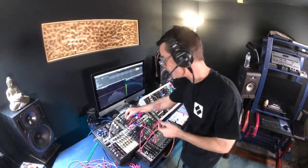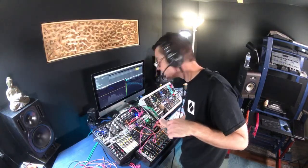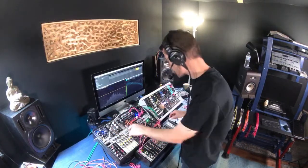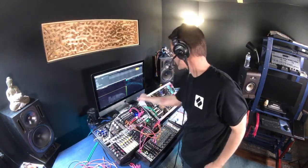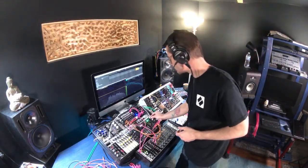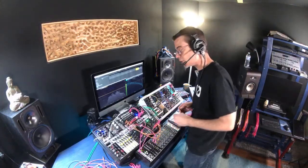And right now, we're just hearing a really static chord pad. But we're going to get some movement and some sort of maybe rhythmics happening on this as well. So let's see here. Awesome. We've thickened that up with some reverb there.